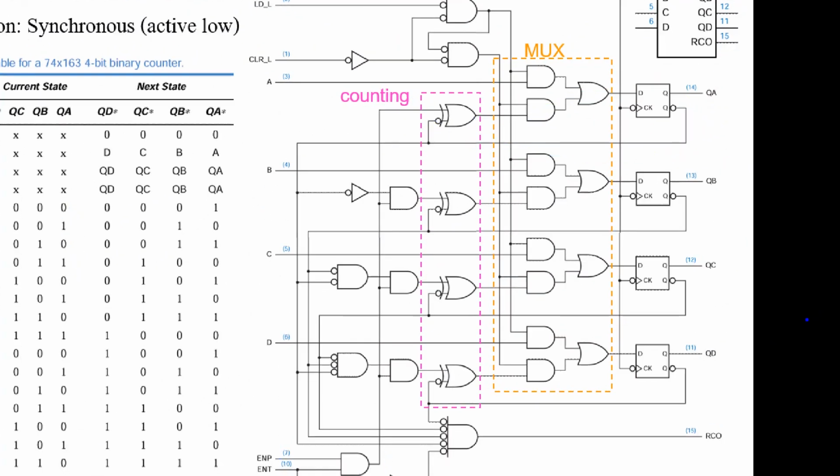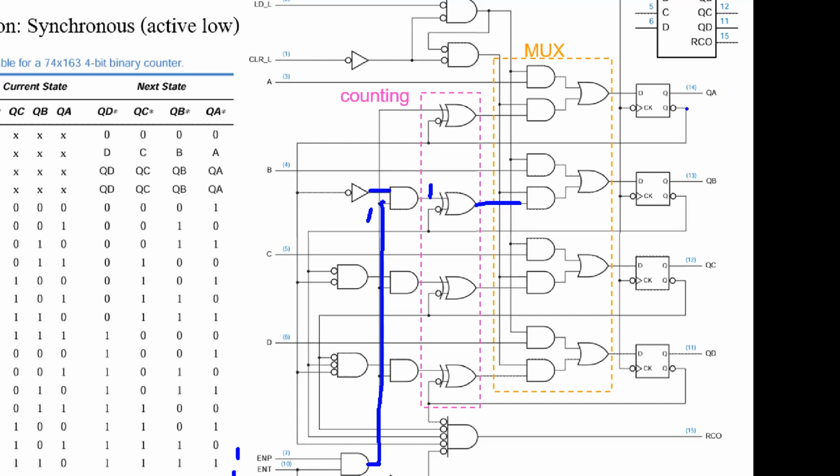But how about QB? When enable P and enable T are 1, 1, the output of this AND is 1. So the toggle will occur when what? When this output of the AND gate is 1, right? Now enable is 1, and how about this?